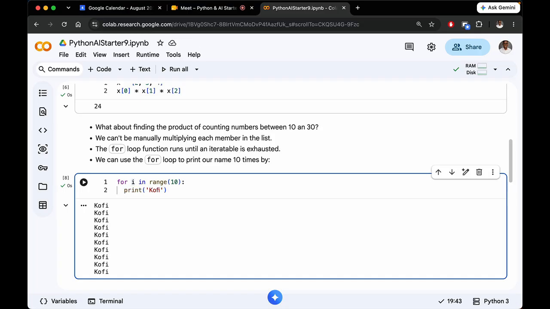For each value in the range, the print statement is going to execute. We are not really using the I for anything. We are just using it, since the for loop needs the variable name for each value in the range, that's why you are putting the I there. So for each variable in this range, we are going to print the coffee 10 times. So instead of writing the print statement 10 times ourselves, we could have used the for loop to do that easily. So that's what we have here.